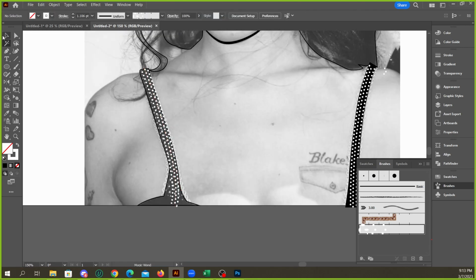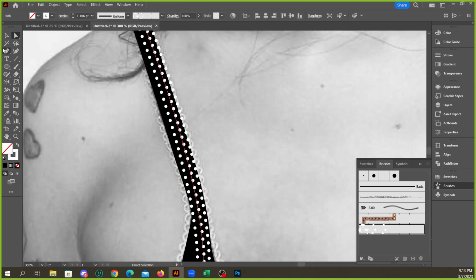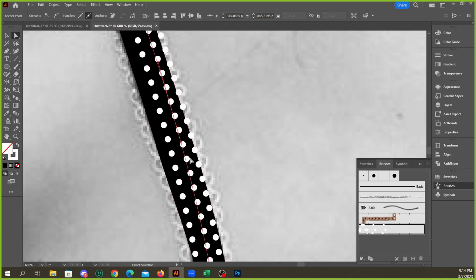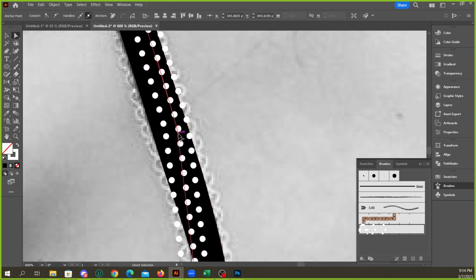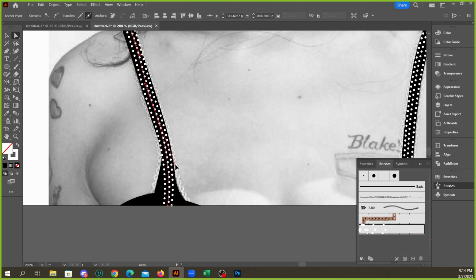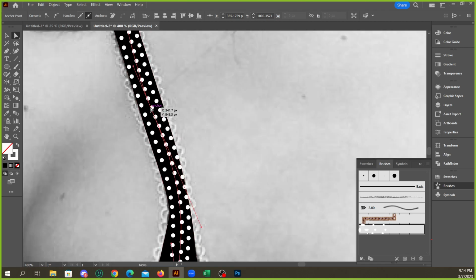Why don't I just make this solid so I could see better? Oh, why is it doing that? It's really hard to see the anchor points.